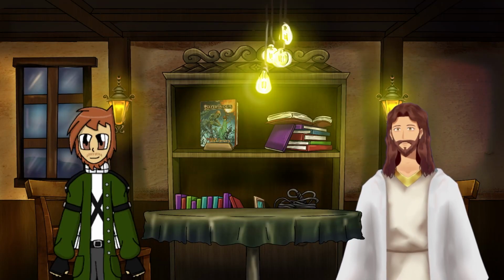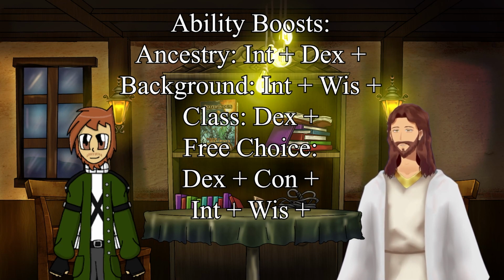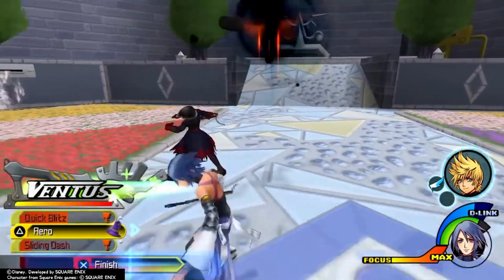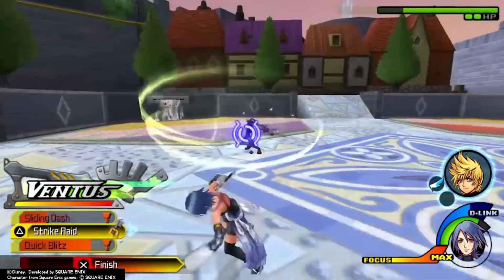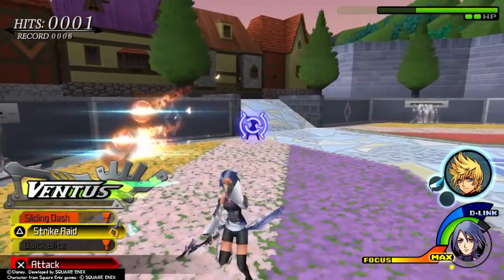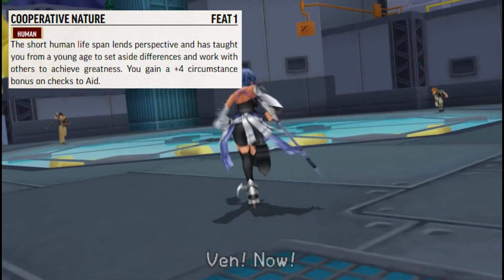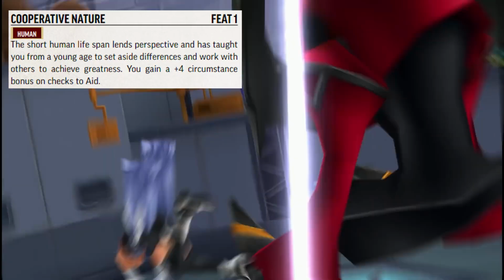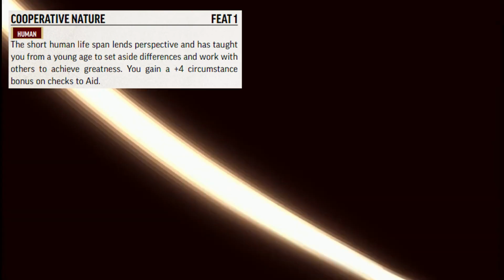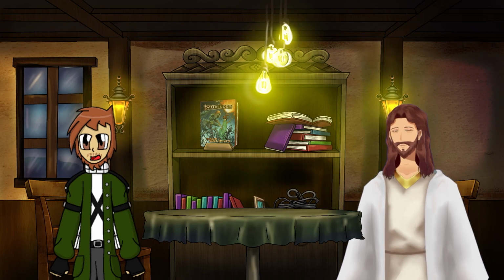Anyways, when making Aqua's character sheet, we're going to try and prioritize Intelligence and Dexterity, so that she can easily flow across the battlefield and still have pretty good spellcasting. Aqua is one of those characters who is very nimble. She does cartwheels across the battlefield. Now, for her ancestry feat for being a human, we're going to give her Cooperative Nature. When she and other people are around each other, they can gain a +4 circumstance bonus to aid each other. So in other words, my friends are my power.